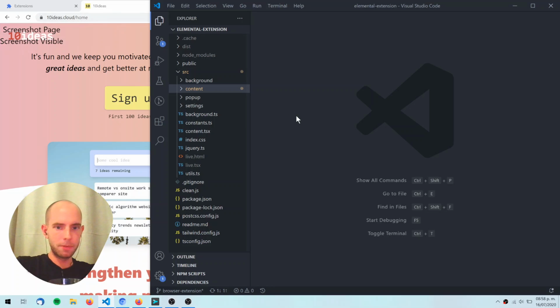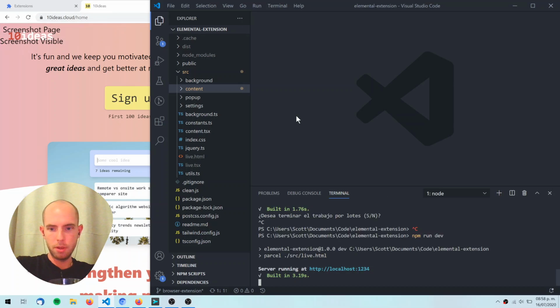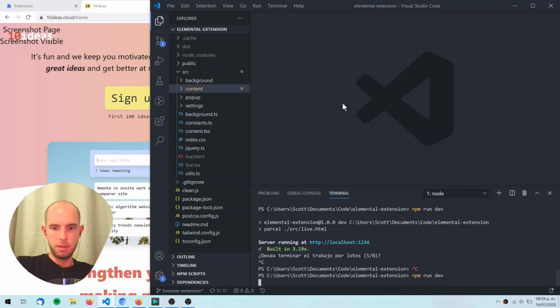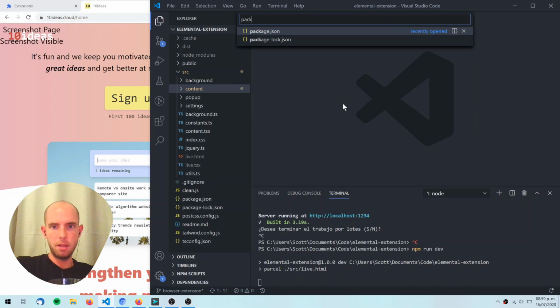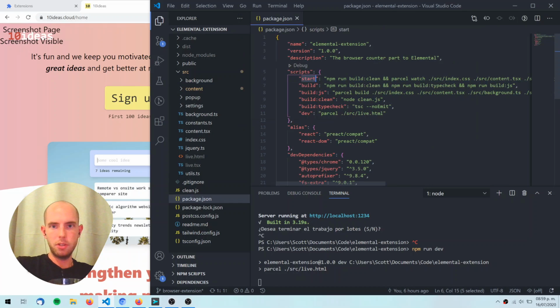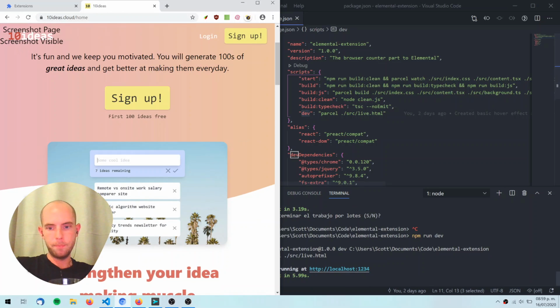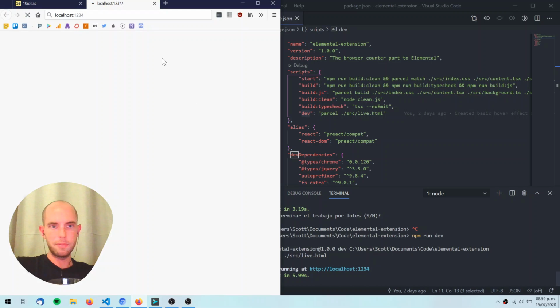Okay, so first things first is I need to load up my test server. npm run dev. So like I said, I'm using npm start to do the Chrome extension stuff, and then npm run dev I'm using to create that little test server for me, so I can just test stuff.